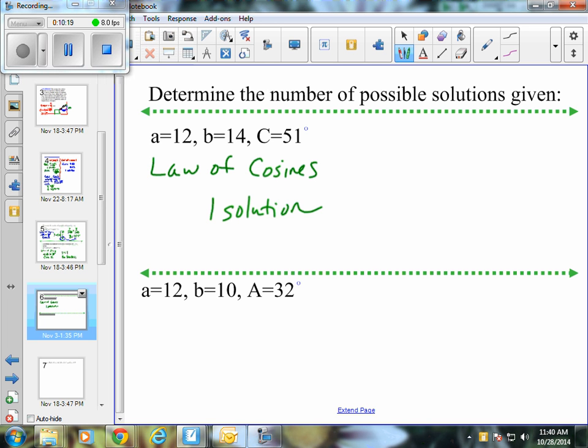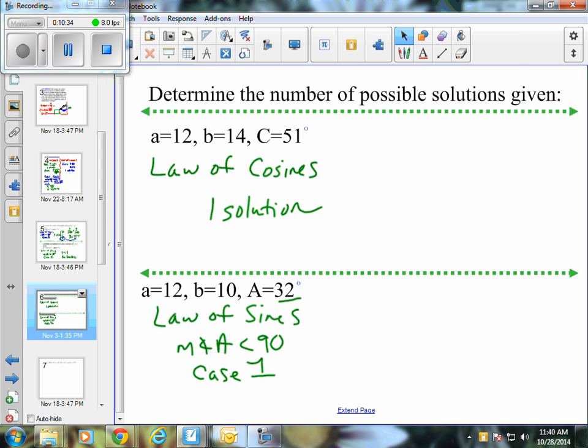All right, next one. We have an angle that's opposite again. So we have two sides and an angle, but the angle is opposite. So that's going to be a law of sines. And take a look at the angle that you're given. There's only one of them. The measure of that angle A is less than 90, which means we have a case 1 situation. Now we're going to compare the side lengths though. The side opposite the angle is 12, which is greater than that 10, which means we're in the situation where we have just one solution. So that's that nice situation. And you can think about it for law of cosines and sines. If the side opposite the angle you're given is longer, it's always just that one solution situation.